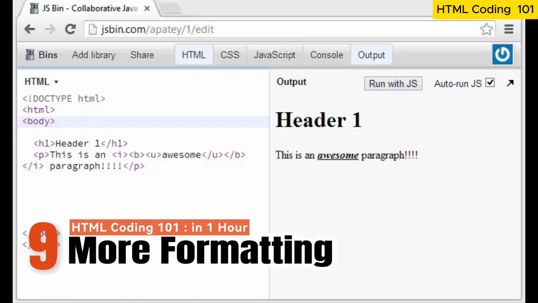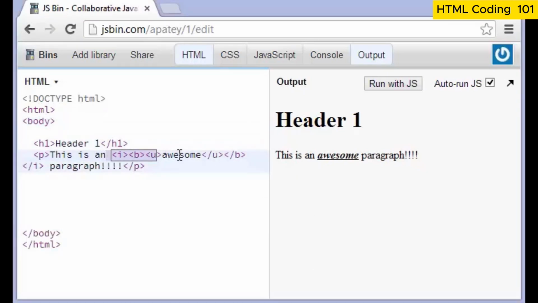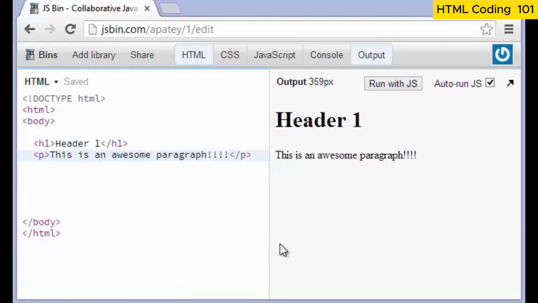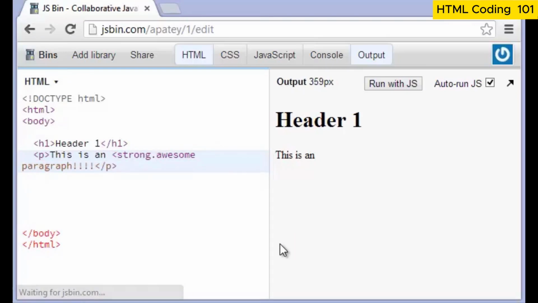All right. So there's a couple of things we can do here. First of all, I'm just going to go ahead and delete these tags here, just so that I can show you what's going on. Now, another thing you can do, another tag you can do is EM, which is essentially emphasize. It again makes it italic. You can make it strong, which is essentially bold.